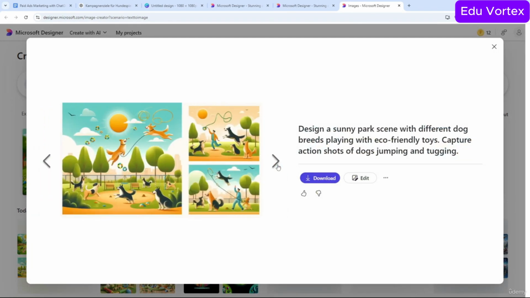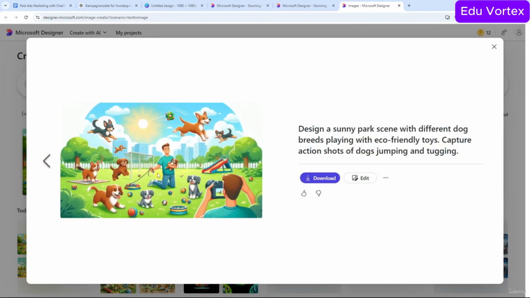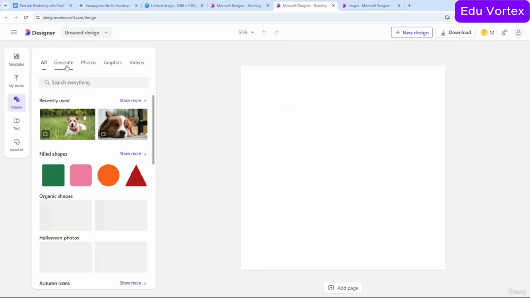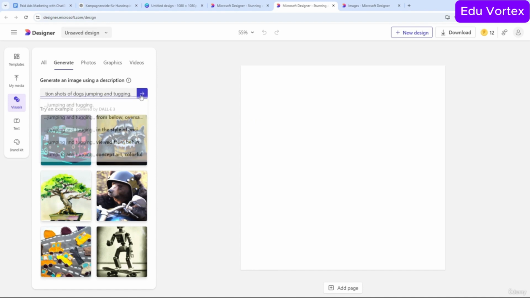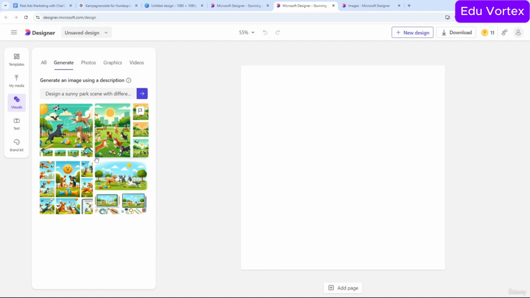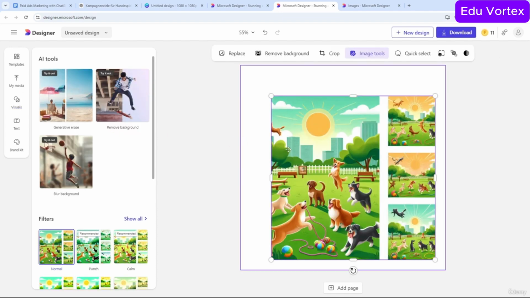Okay, that looks alright. But it's this one. That looks good. But it's maybe a bit too playful. Let's try when we go on visuals, generate. Let's try the same here with DALL-E. Maybe we should also add what style we want, but that would be, yeah, a second step. We do see, okay, gives us the same vibe.